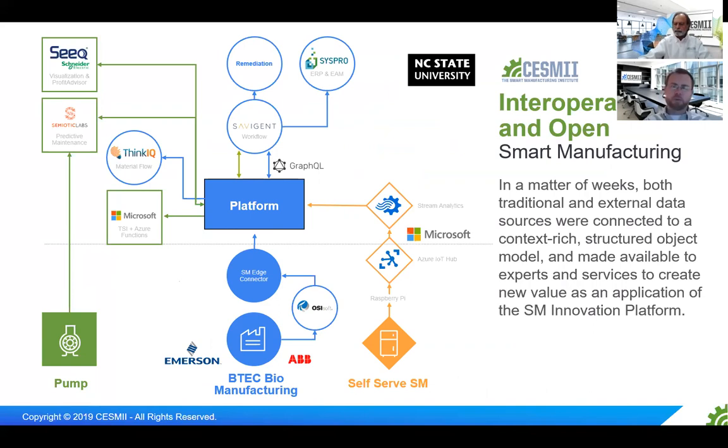And then the third was a project I was really proud of that I worked on with my son, where we took a cheap Raspberry Pi, and we didn't go to North Carolina. We just connected it to our fridge, but we streamed the data in through the Microsoft Azure platform and into our platform. So our platform is an application platform.